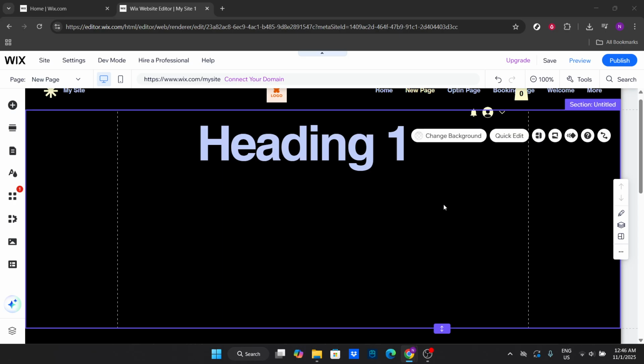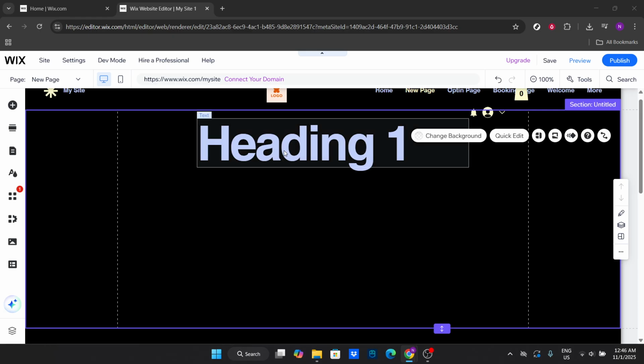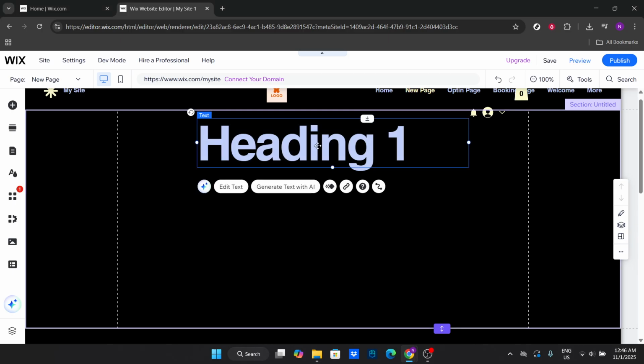Once you're in the editor, the next thing you'll want to do is to check if the header is fixed. To do this, simply click on your header to select it. A fixed header means it stays in position as you scroll down the page. While this can be aesthetically pleasing, sometimes it might restrict the header from resizing as you might want it to. If the fixed option is indeed enabled, consider whether you want to keep it before moving on to resizing.